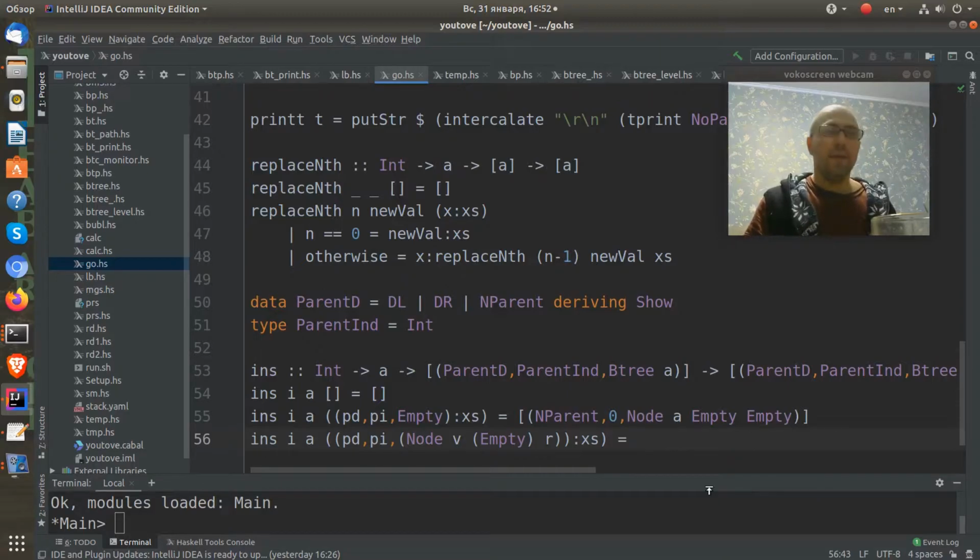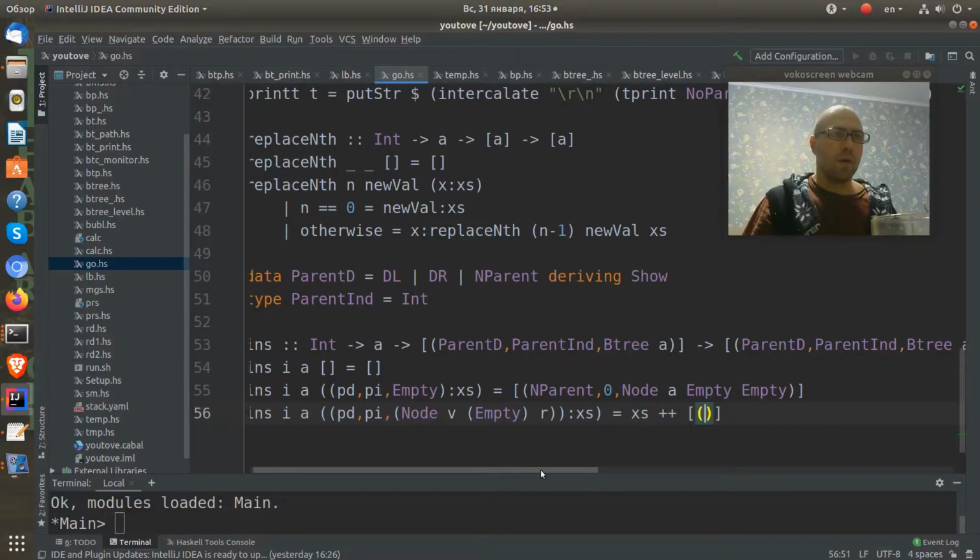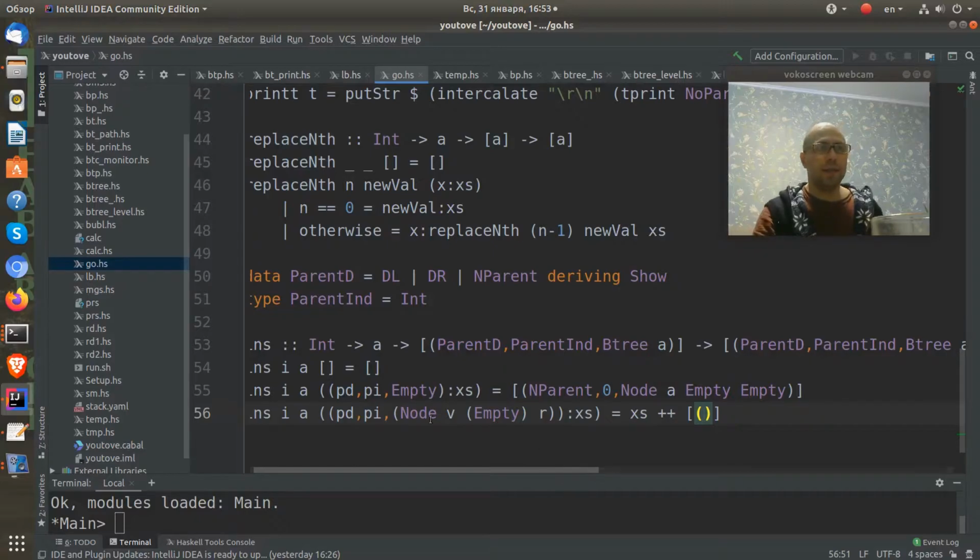This means that we need our XS, which actually is used as Q. We need to take our XS and put a new triple to it, and this triple contains this node, actually a new node which is constructed from this node, this value, this right subbranch, but we need to replace this empty with our inserted A. And of course this is easy to do.